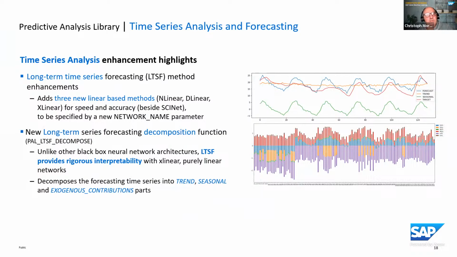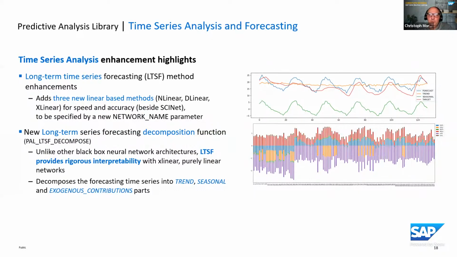That's just an example of the long-term time series forecasting function and its enhancements. And here on the right-hand side, we just see one flavor, with the screenshot at the lower part showing the effect of multiple external features on the time series. So that's what this algorithm can also provide. Besides the decomposition of trend and seasonal component, it also can, on the feature level, provide insight about the individual features' impact and contribution.